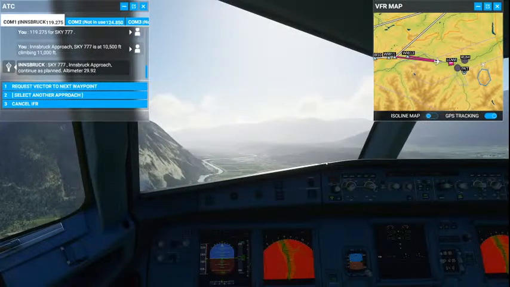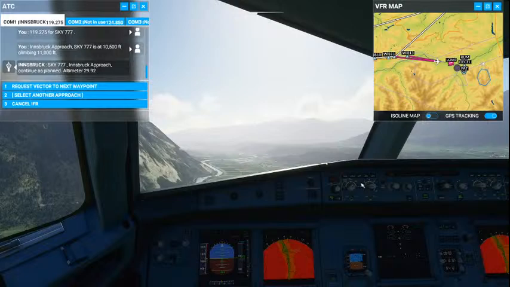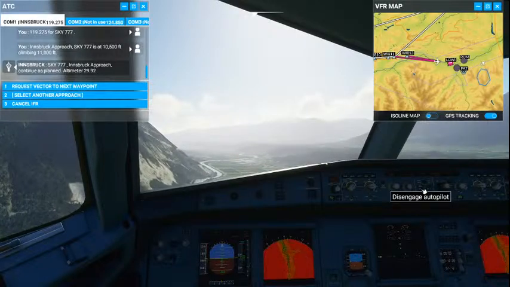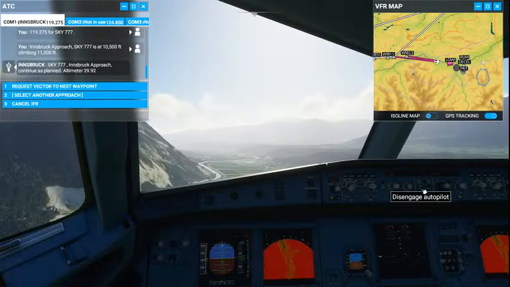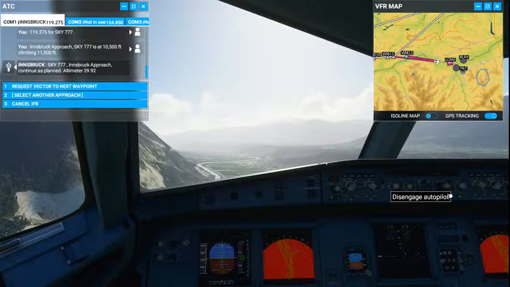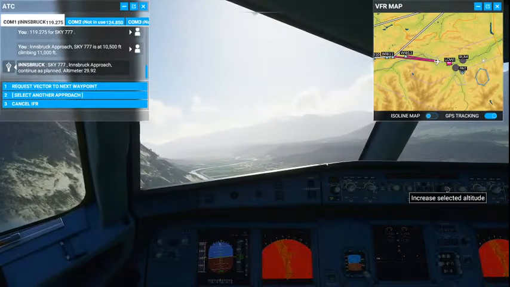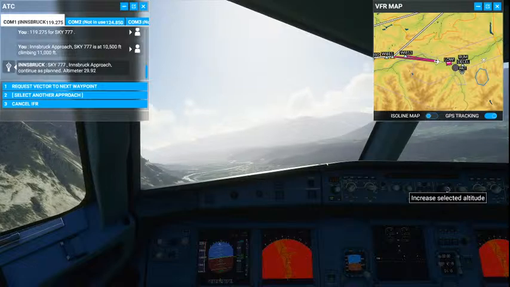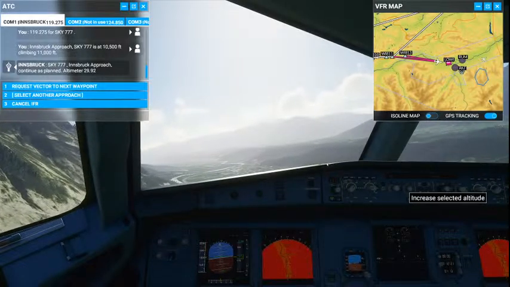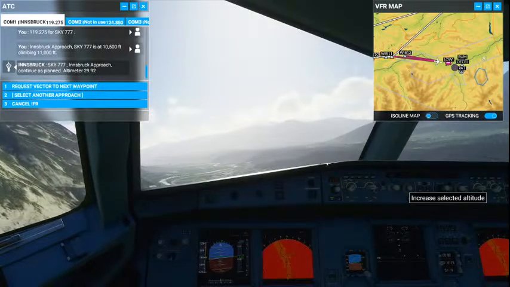How is it going to even align it to the runway? It's not aligning it also. टाइम आ चुका है.